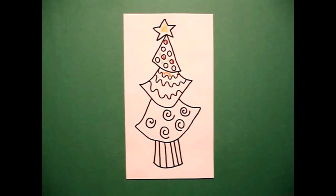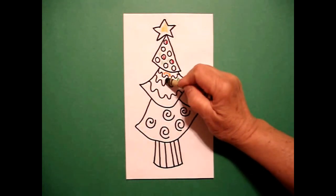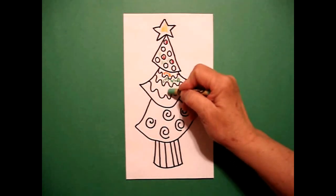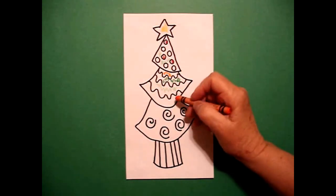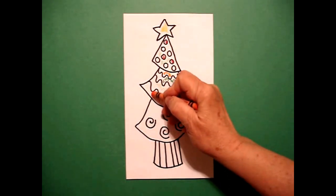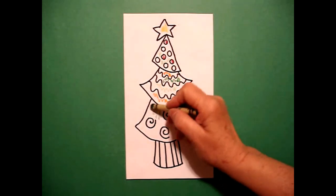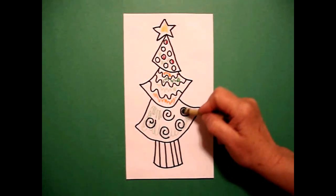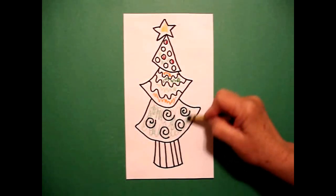I'm going to do this orange, dark green, light green, and orange again, making a pattern. And on the bottom part, I'm going to color this all in green. But I'm not going to color it so dark I can't see my spirals, because that's the fun part. So I'm going to color that green.